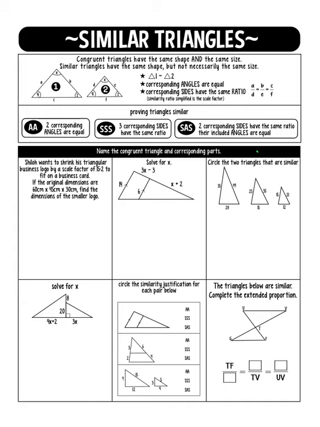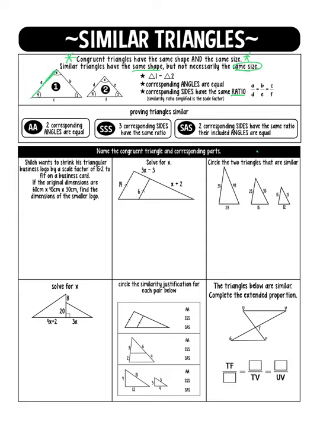So we already know that congruent triangles have the same shape and the same size. Similar triangles are a little bit different because they have the same shape, but not necessarily the same size. So triangle 1 and triangle 2 have the same shape. They're both wide at the bottom and not very tall. They're similar because their angles are all the same and their sides have the same ratio.